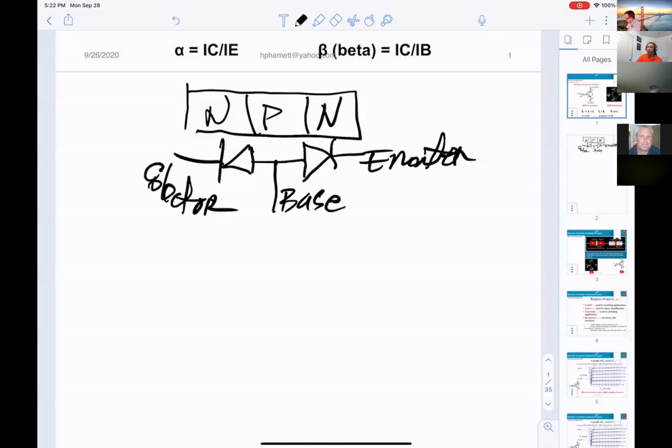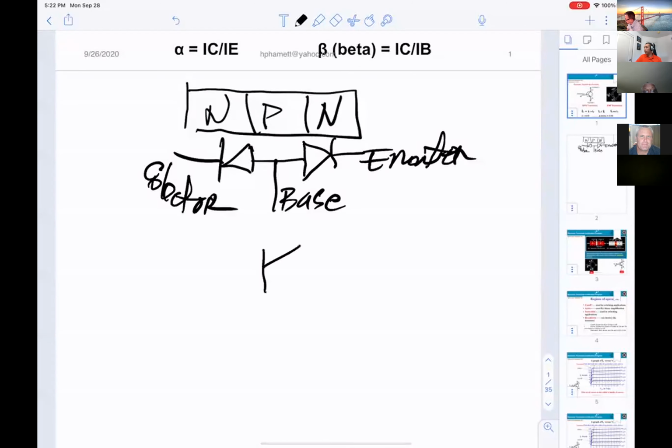And now the symbol will be, okay, that's the symbol. And that will be the base, that will be the emitter, and that will be the collector.